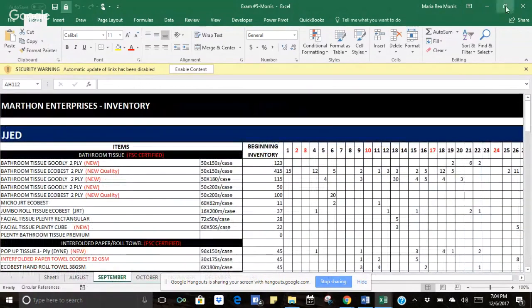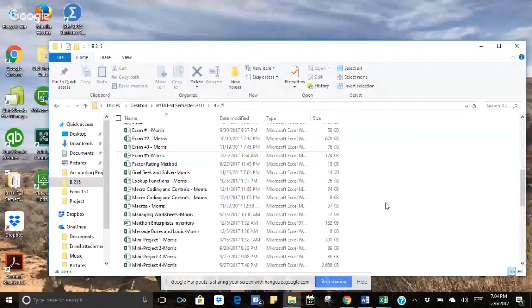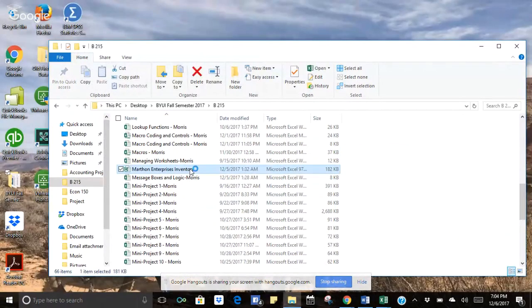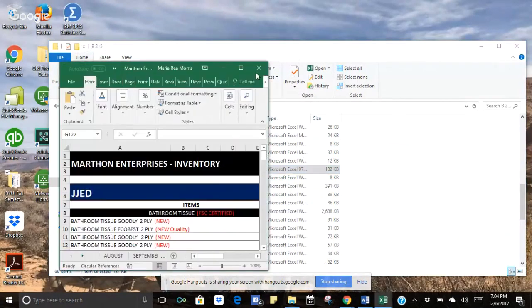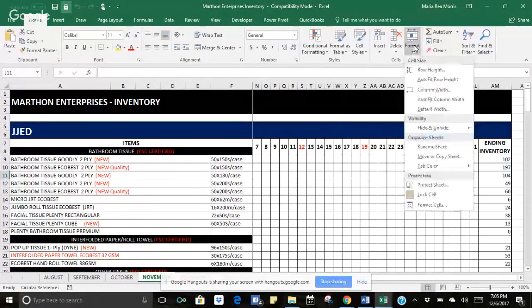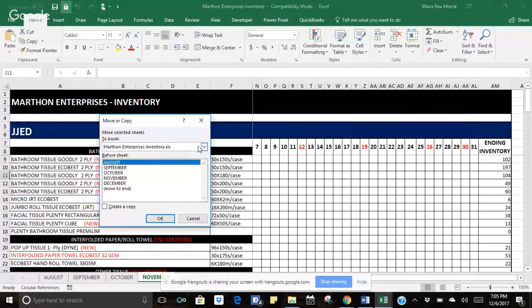It's easier with Excel because she just emailed me the inventory. So I click on this format, move, select where I wanted to go and create a copy. So it copied it to the exam file.